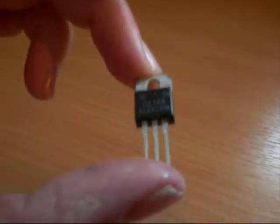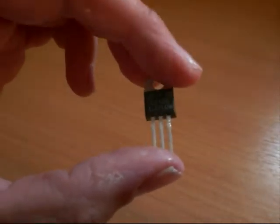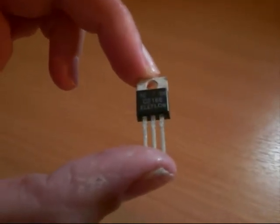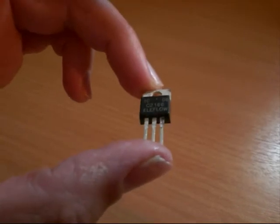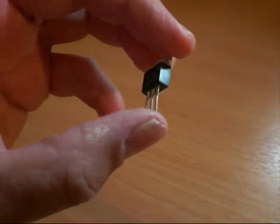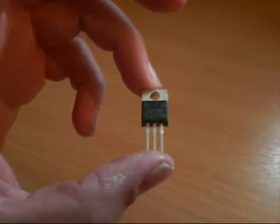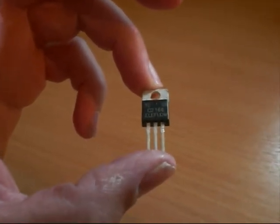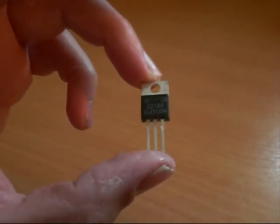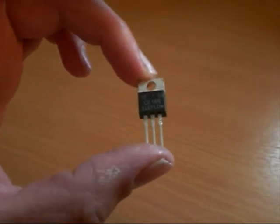This transistor here is an Eliflo Technologies replacement and is one of the transistors I use for my own repairs. This one has the Eliflo brand name marked on it because of the problem with counterfeits — there are just too many different types of transistors like this on the net under all kinds of manufacturer names, many of whom have never actually made any. Eliflo Technologies being a manufacturer of good replacements, I've had these specially marked with the Eliflo name so they can be distinguished from the many fake transistors on the market.